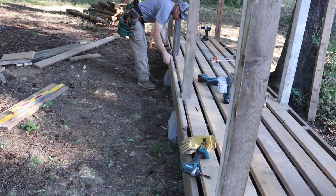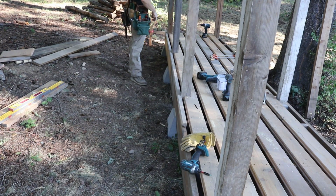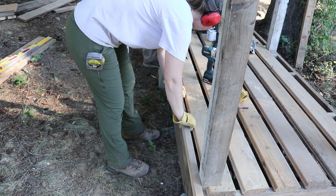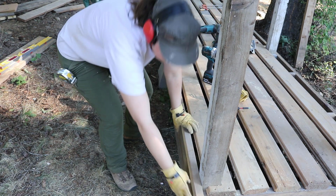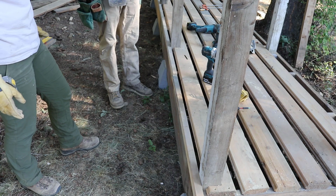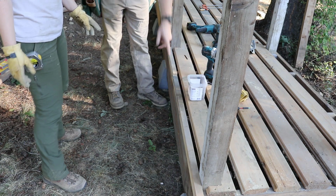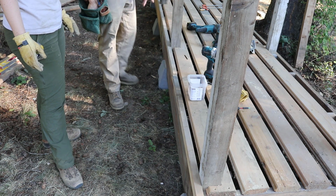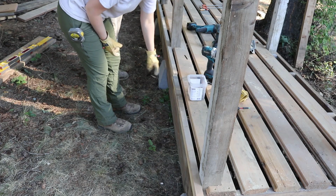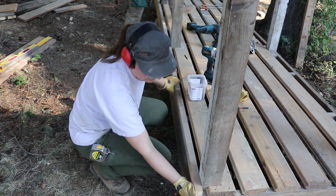Since that's the nicer of the pieces, do we want to put it here? Sure. We need to trim those off a little. I would rather use as much of this one as we can, and then just trim the end off. Well, this piece has cracks and a piece missing there, so clean that off. Okay. So go ahead and run that as long as you can. Okay.